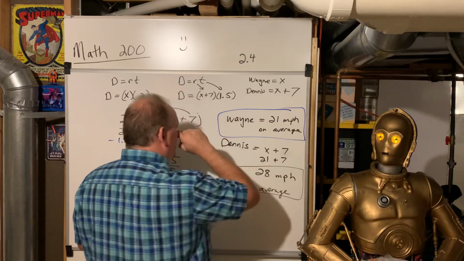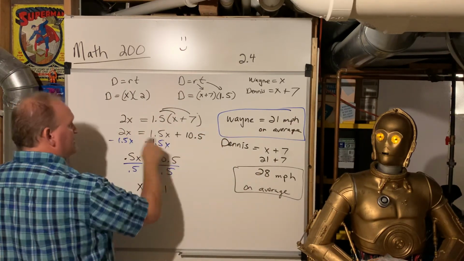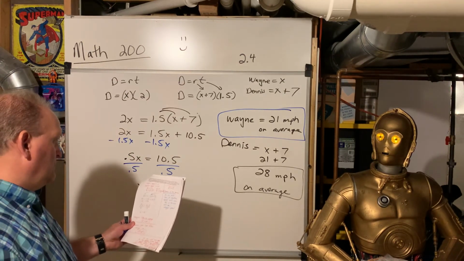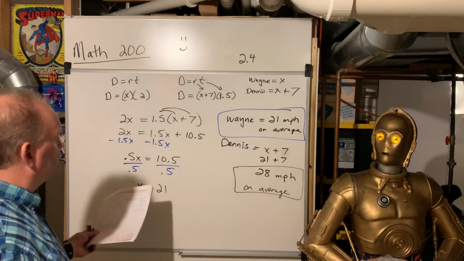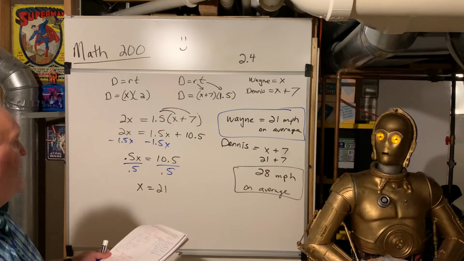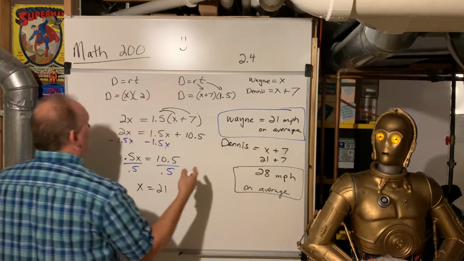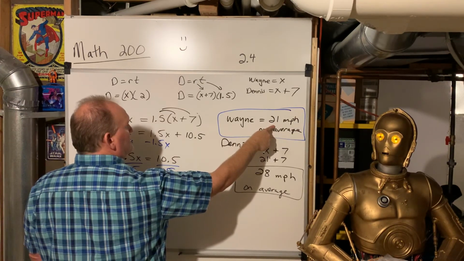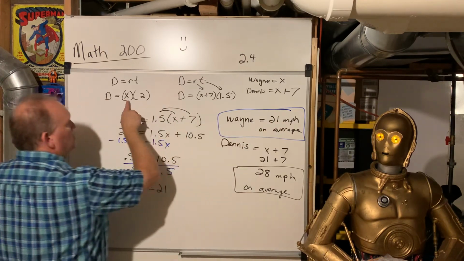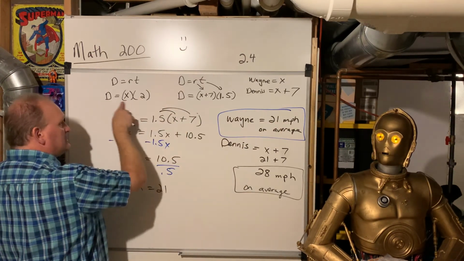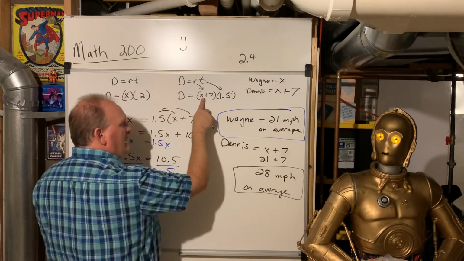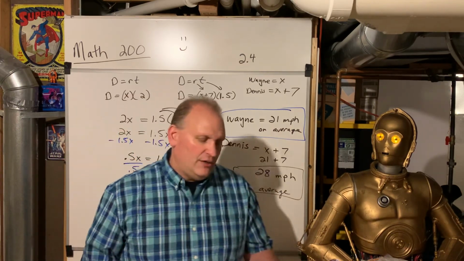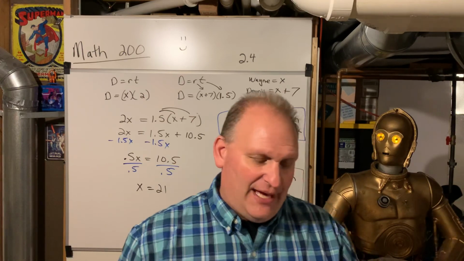If you want to check it, you can totally check it. You pop them back into this formula and you'll get 42 equals 42. It turns out to be 42 miles. So if we wanted to find out how far the beach is, you could go back and say, well, I know Wayne is going 21 miles per hour. 21 times 2 is 42. So the distance covered was 42 miles. If you put the 28 here, 21 plus 7 is 28, times 1.5, that's also 42. So the beach is 42 miles away, but they didn't ask for that, so we didn't have to do it.